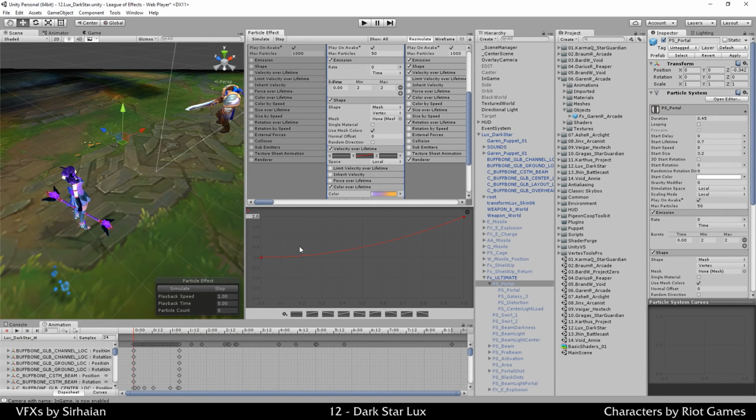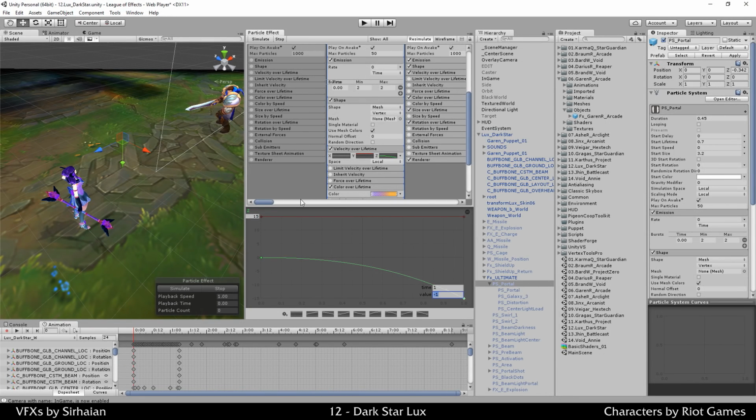But this is not the axis I want, so let's just put this back to 0. And I want the axis local. I want the axis blue, the Z one. This one. I want it to go up to 6, and I want it to use this one. So here, poof. Then I can invert it. So let's say like this. It's very slow at the beginning, and then it goes faster and faster.